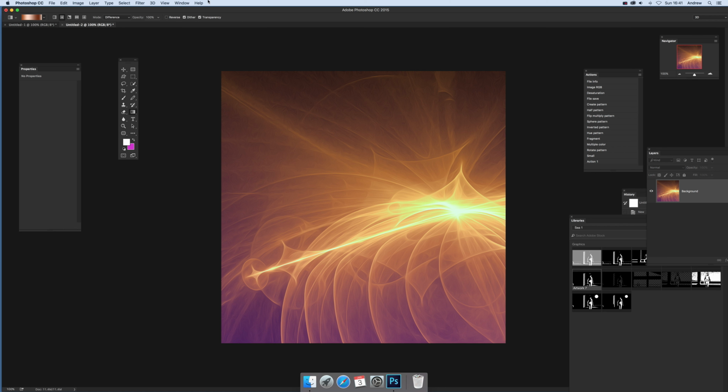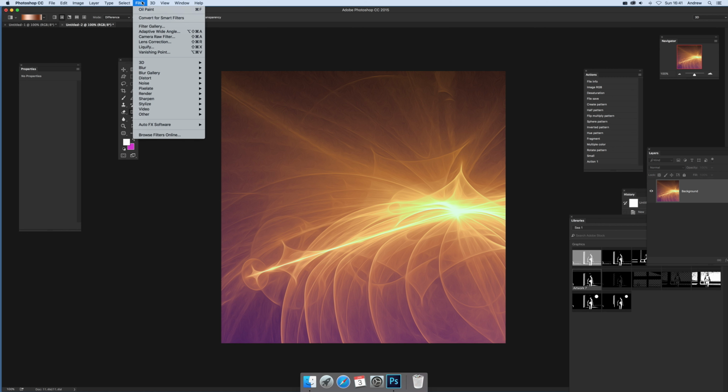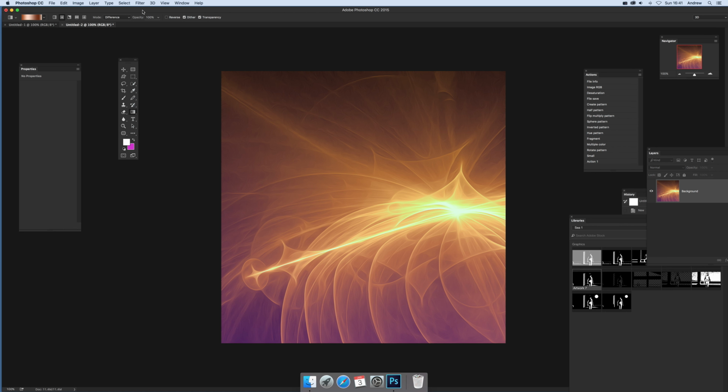I've just applied it once, but of course, it's not just one trick. You can apply it multiple times. So you can just say filter, oil paint. You can go back into the filter itself. So you can apply it multiple times over and over. Like I say, when it's a really quite big document, it doesn't always work. The reapply, reapply, reapply doesn't really make it much smoother.